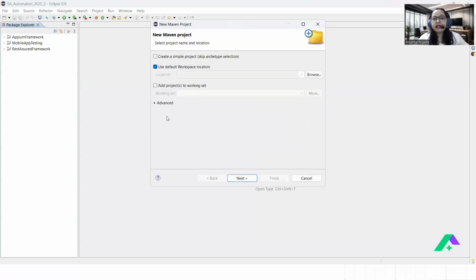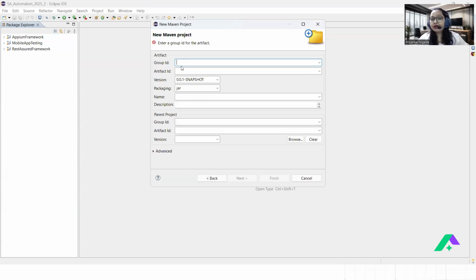So while creating a Maven project, you are getting this window, right? You can see the first option, Create a simple Maven project, that you can select. Then I will click on the Next button. After this, we can create our project. So guys, group ID always represents the organization name and artifact ID always represents the project name.